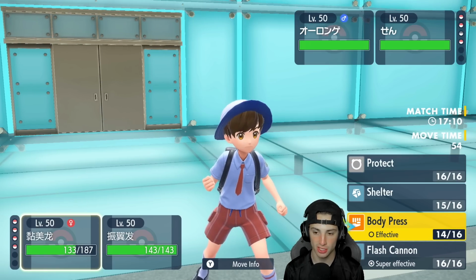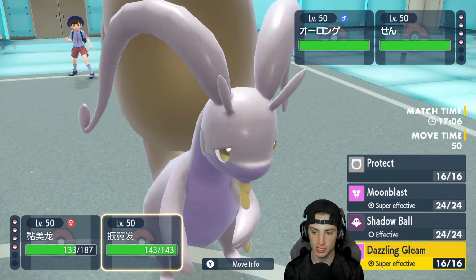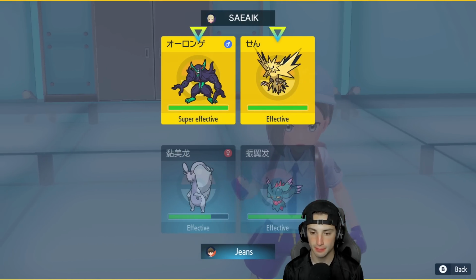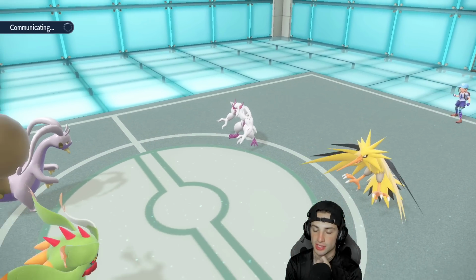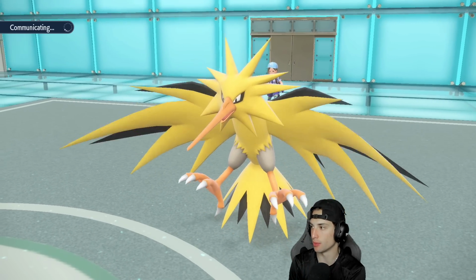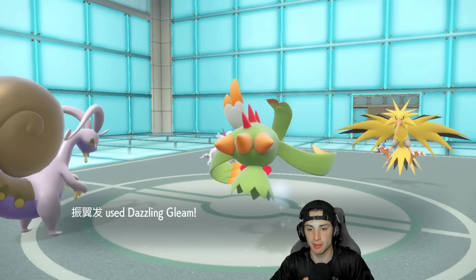I could just protect. I could just Body Press. But I feel this Flash Cannon should come out here, and I should just roll into a Gleam. I could Moonblast. I think I'm just going to Gleam. Get off as much damage as I can. We do have Tailwind set up, which is really good. Delibird's gone. Zapdos is probably going to Terastallize here. But I have some really good back-end Pokemon to deal with that, right? Urshifu with the Choice Scarf can outspeed that. It can be really good.